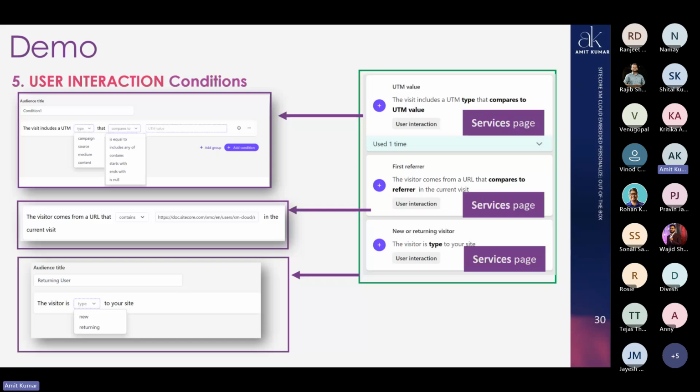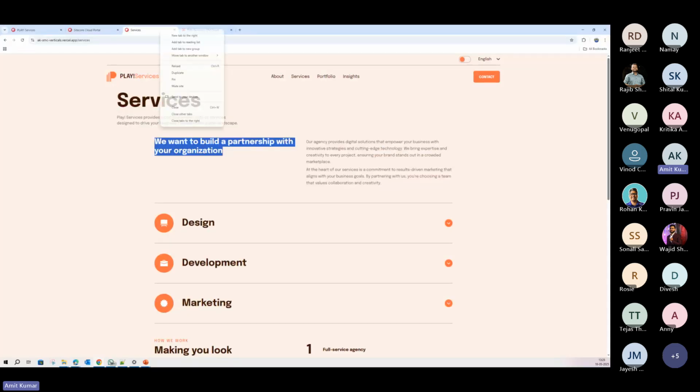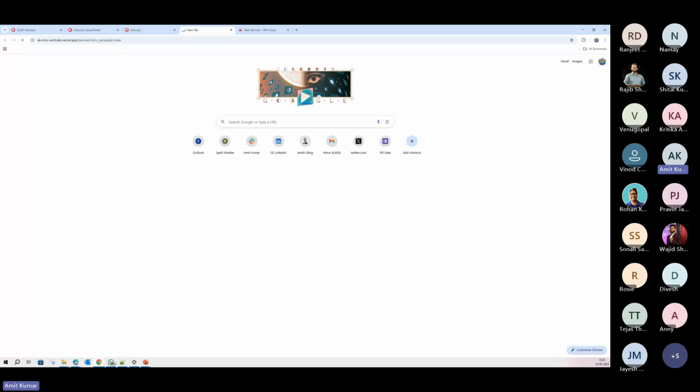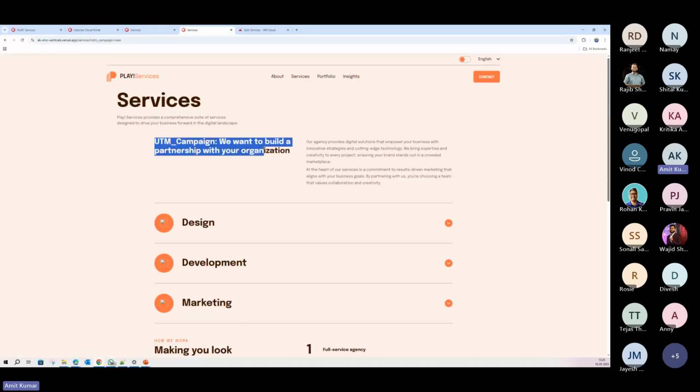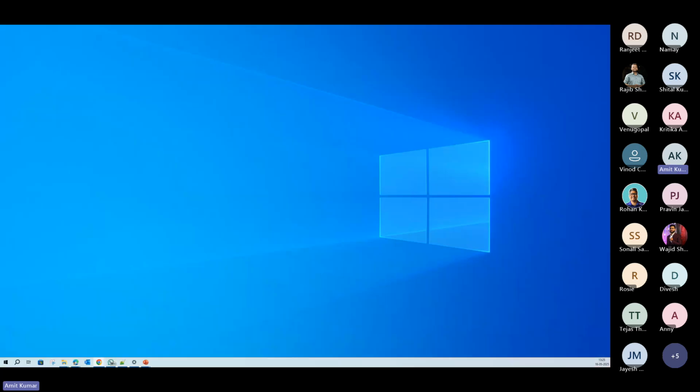Wait a minute, let me quickly grab the URL. So if you quickly access this page, you will see that it's changed. So now if I go to this, it should change, right? So those are the things which you can easily implement with XM Cloud Personalize.